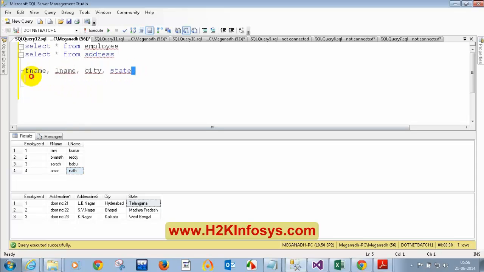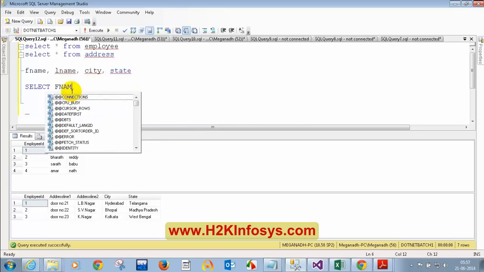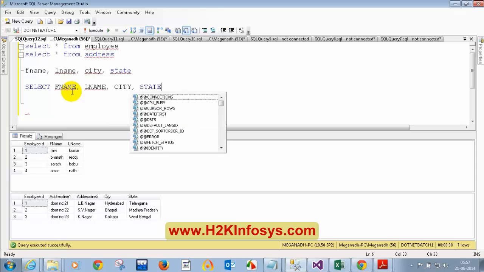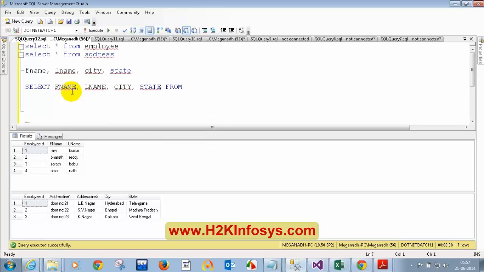For sure I have to write a join. So now if you want to write a join, you will have a common column between the two tables. And what is the common column which I have between the two tables? I have a common column which is employee ID. So based on employee ID, I can tell who belongs to which city, who belongs to which state. So now I want to write a join. So let me write a join. So please focus here, very important. So first I need to write what are the columns I need. So select, what are the columns I need? I need F name, I need L name, I need city, I need state. From, which table I need first? Employee.